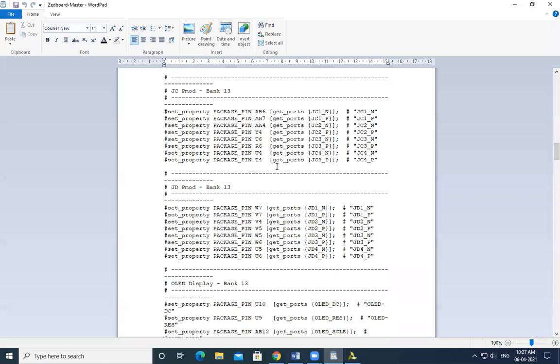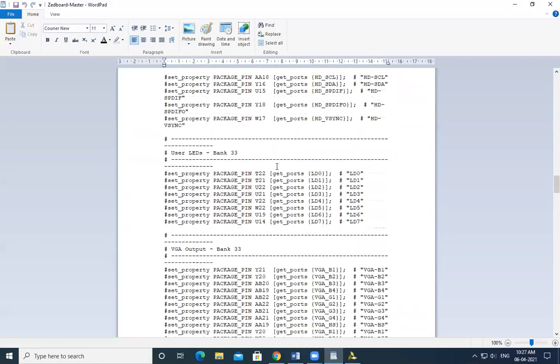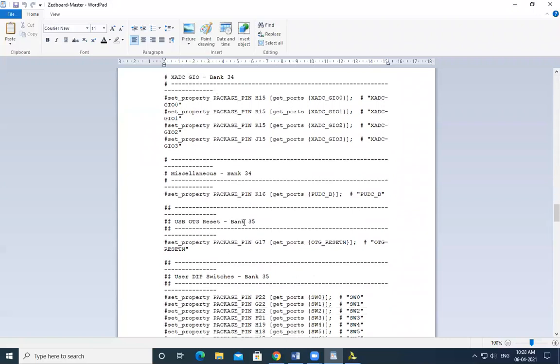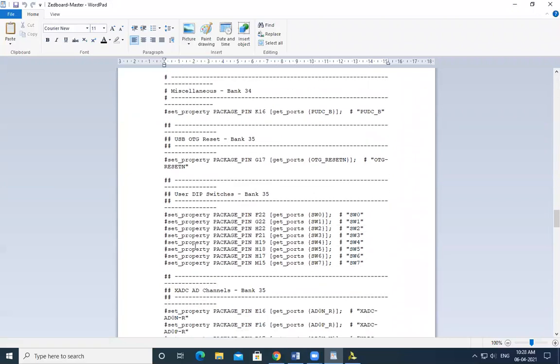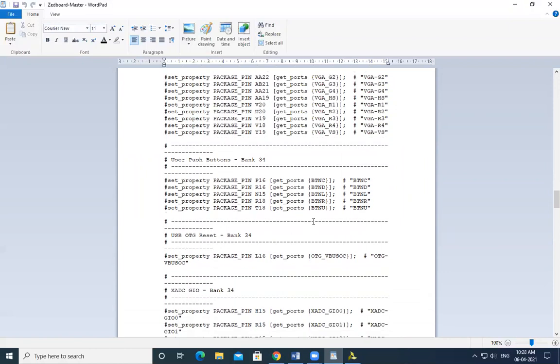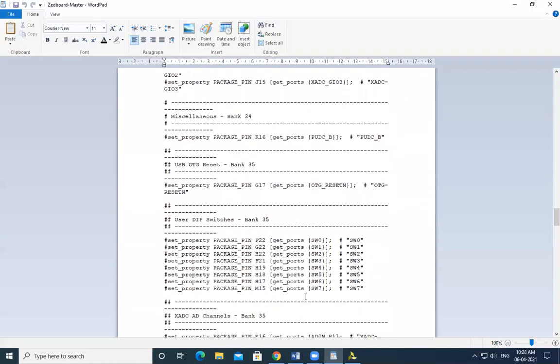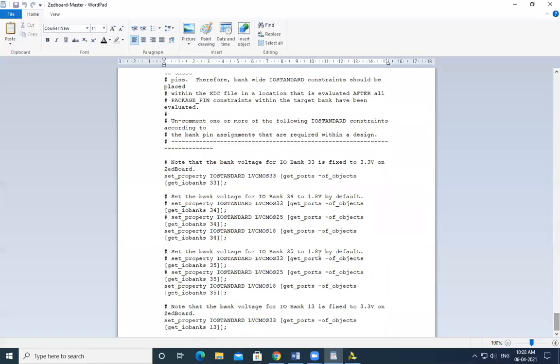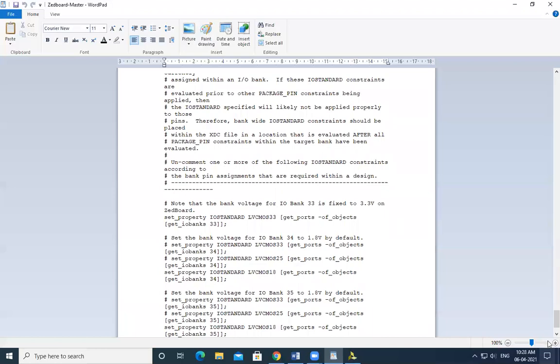Here you have all the banks available with respect to ZedBoard and the pins. So you can see here user LED acts as output. So these are the outputs which are available for our ZedBoard. And again, you can see input as push buttons are there. Also DIP switches are here. We have 8 DIP switches and here 5 push buttons. These are bank 34 and 35. I think, yeah, 35. So you can see here. Also we have IO standards here, whether it is LVCMOS 18, 25, 33, and so on, and the output voltage also you can check here.